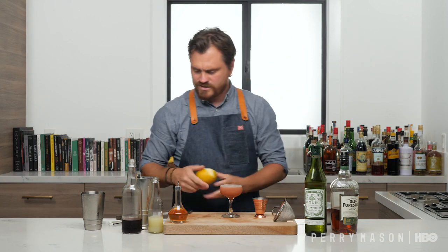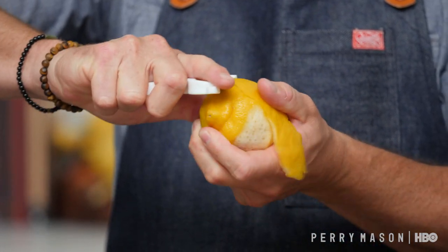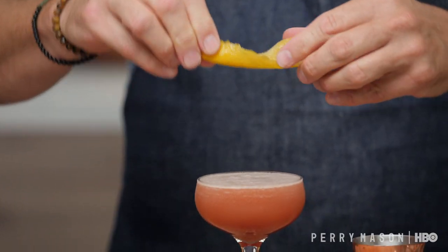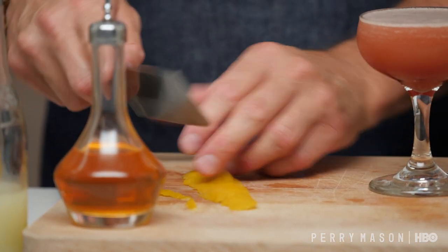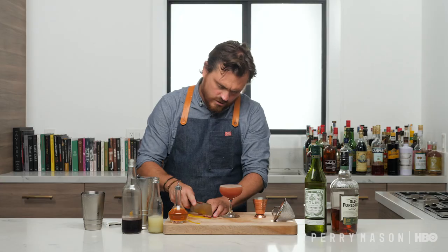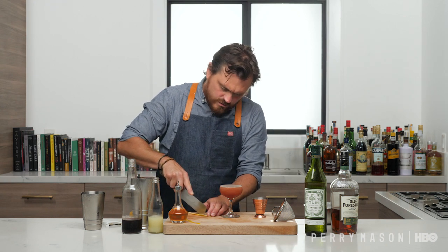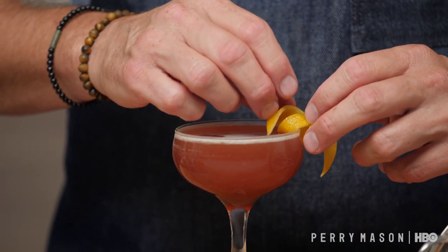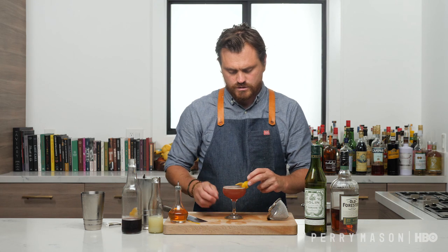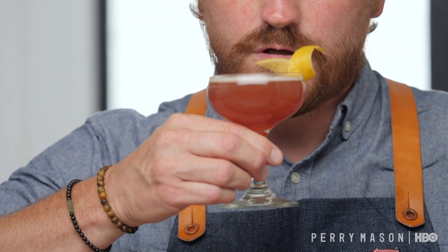Kind of a high wash line, but that's all right — we're doing it at home, it's not for service. Then we're going to do a big lemon peel. I like to get a nice long lemon peel, give it a little zest on top. For presentation purposes, we're going to cut a nice little garnish — clean up the sides, give it like a parallelogram kind of shape, cut a notch in the middle, give it a nice little twist, and artfully place it on the side of the glass. What's really great about this lemon twist is that as you sip it, you can smell the citrus as you drink, which kind of informs your taste.